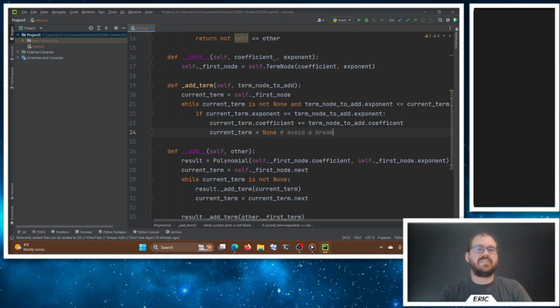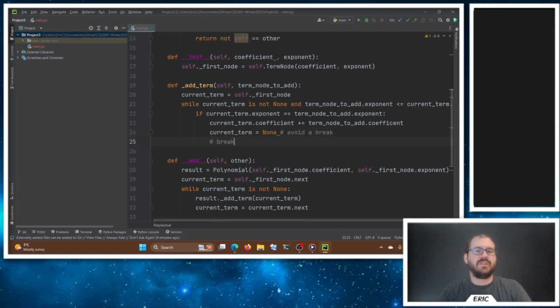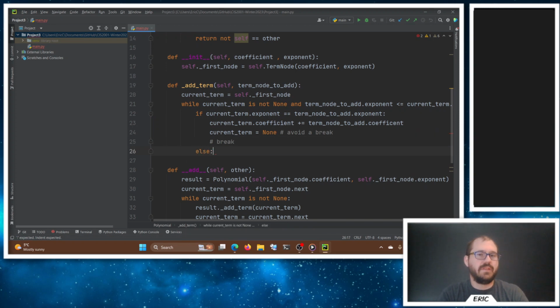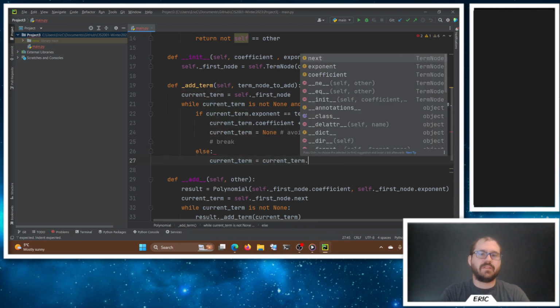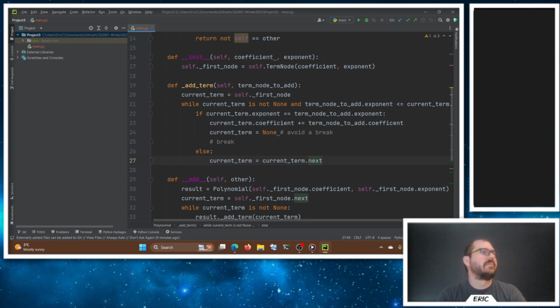This is probably silly, probably just as easy to use the break here, but whatever your preference is. If you want to not use breaks, that's okay. So if this is true, then we're done. Loop stops. If that's not true, then my current term equals the current term's next. Eventually, we'll find an exponent that matches, or current term will be None.